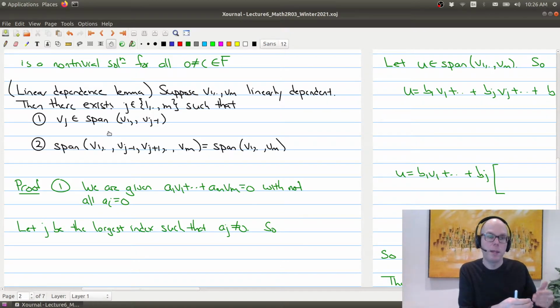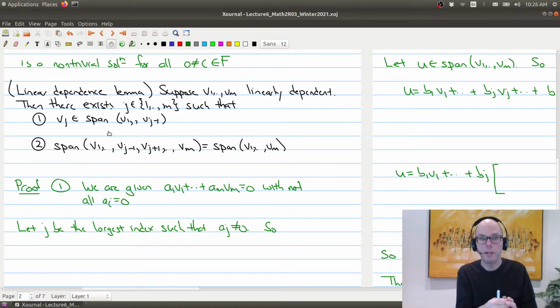So it could be that you have your first vector span and V2 is not in the span of that. Okay, so you put V2 in. So you have V1, V2. Now V3 may or may not be in it. If it's in it, then you're done. If not, throw it into your spanning set and then look at V4.